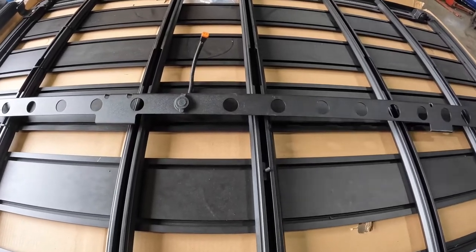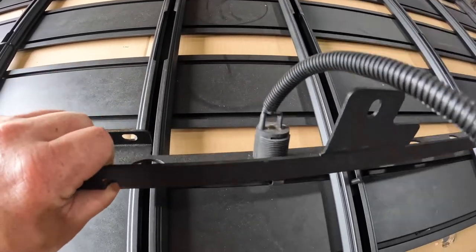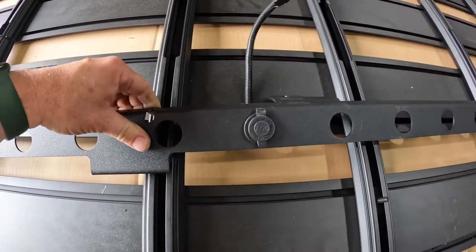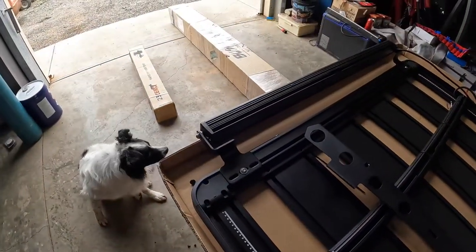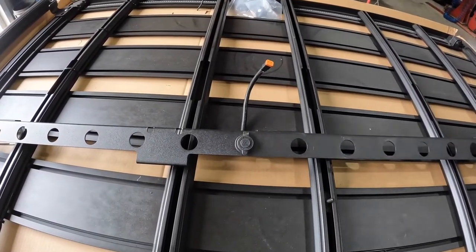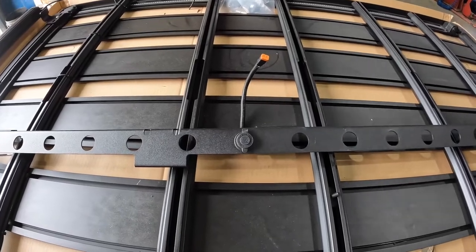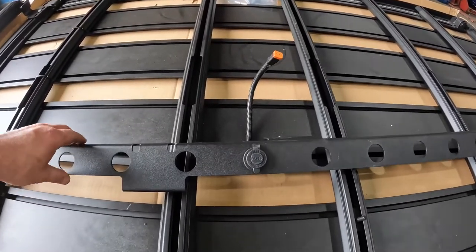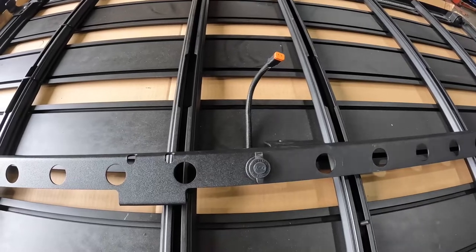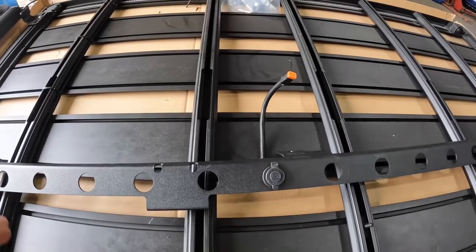One of the mods I've made to the side of the backbone is I've put an accessory socket directly into one of the holes. It's perfectly centered and I've put some nice dual-wall heat shrink on the back to stop any water coming in. The reason I've done this is we're going to install the 230 tent on the driver's side, which is purely going to be a toilet tent for when we're out free camping. I've used a black two-pin Deutz connector because I want everything to remain as inconspicuous as possible. I'll show you some other mods to the Rhino rack before we put it on.